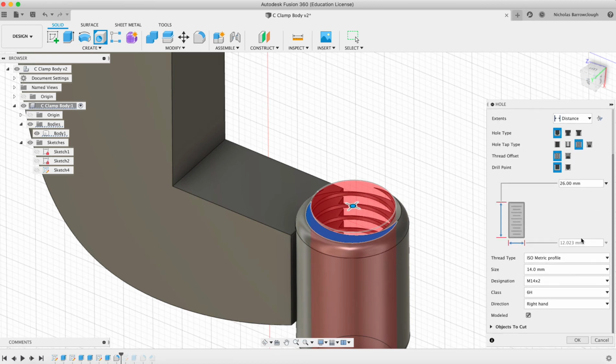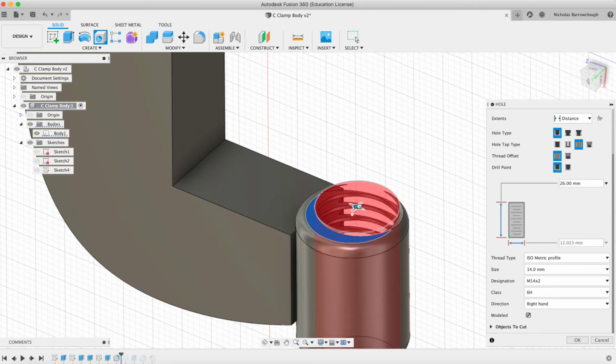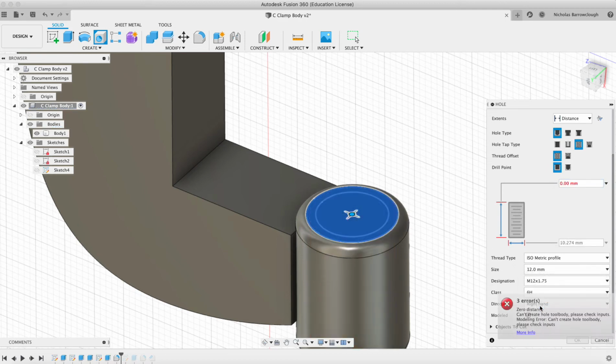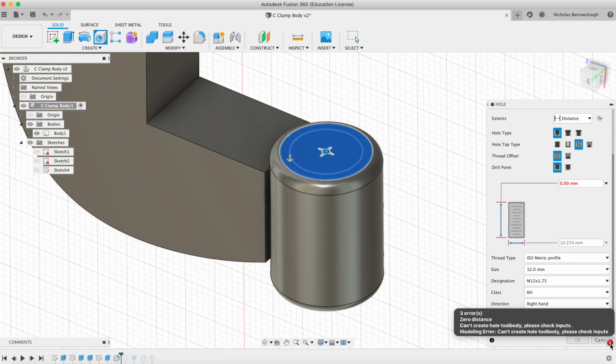let's make our profile a little smaller. You see, when we drag this around, there's a little point there, that's the center point we can snap to. Okay? Our height, we go to all. And for the size here, we can choose different sizes. No problem there.